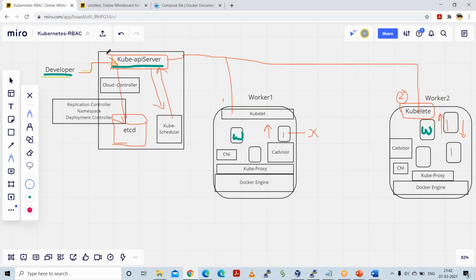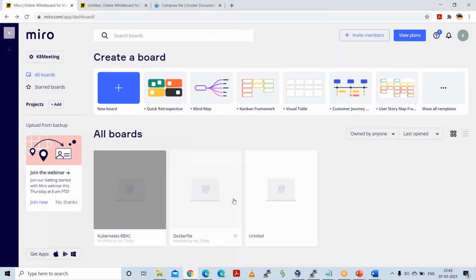Right. But then I don't see Docker engine in the master node. So how will a container end up? Yes, of course, you will require Docker engine here also. So will that have kube-proxy as well? Yes, of course it will have. The components which I have defined here will be available. cAdvisor will also be available on this one, because there are some components which need to be managed, but these are the significant components on the master server. That's why I have not added it. Of course, you will require Docker engine.